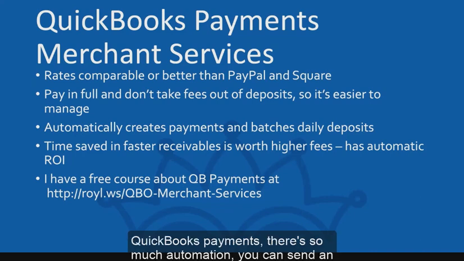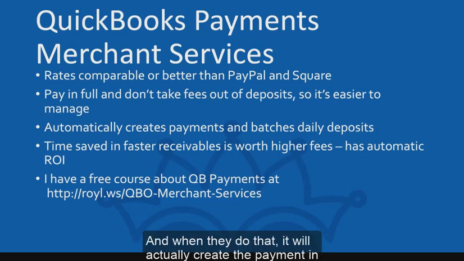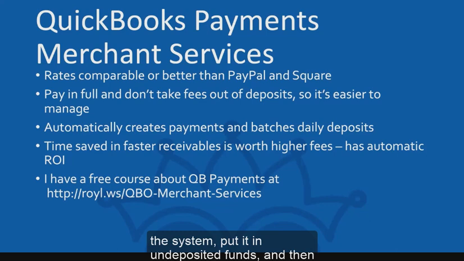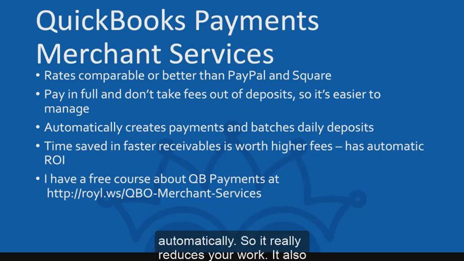When you're using QuickBooks Payments, there's so much automation. You can send an invoice to the customer with a pay now button and they pay it. And when they do that, it will actually create the payment in the system, put it in undeposited funds, and then group and batch the credit card and ACH payments for you automatically. So it really reduces your work.